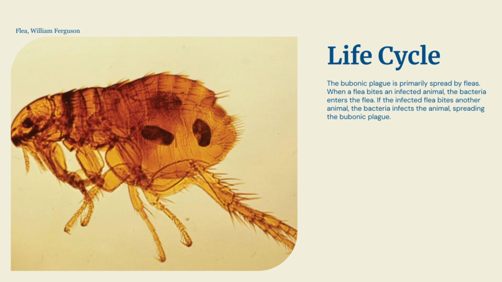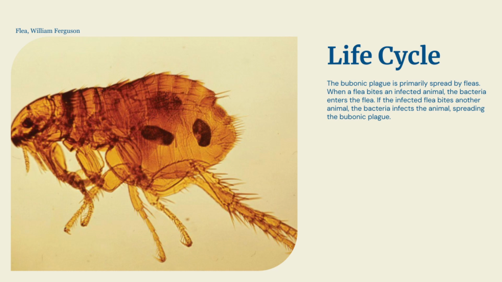And then the Yersinia pestis bacteria in those fleas will multiply inside of their stomachs to the point where there isn't any more room in the stomach for blood, so the flea will have to regurgitate whenever it's feeding on animal blood. So if those fleas ever go to a different animal and want to feed off of their blood, they will have to regurgitate the Yersinia pestis bacteria into that animal, which spreads the Yersinia pestis bacteria between different animals. So it has a very strong relationship with fleas.